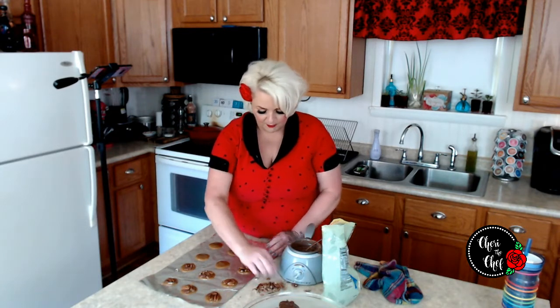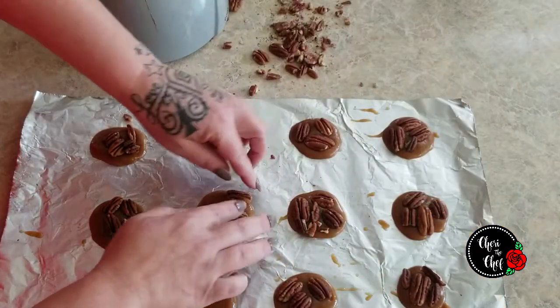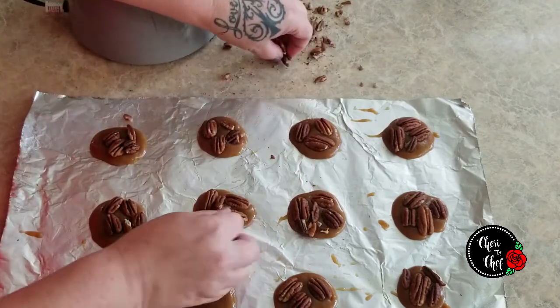I really thought I was going to make salted caramels and cover them with chocolate. So now we're going to make turtles. So I'm just taking all of these, and actually what I did was I took half of the caramel and I rolled it up and put it in the fridge and saved it. Maybe I can make caramel apples or something out of that. I don't know. So I decided just to make everything easy, we're just going to shove some pecans in here. That way it helps to give the caramel a little bit of structure, something to hold on to so it doesn't just spread everywhere.